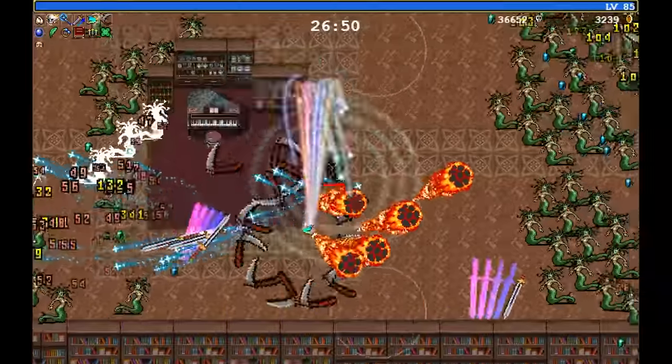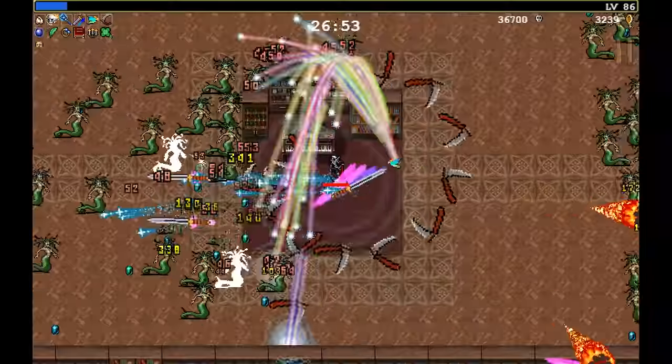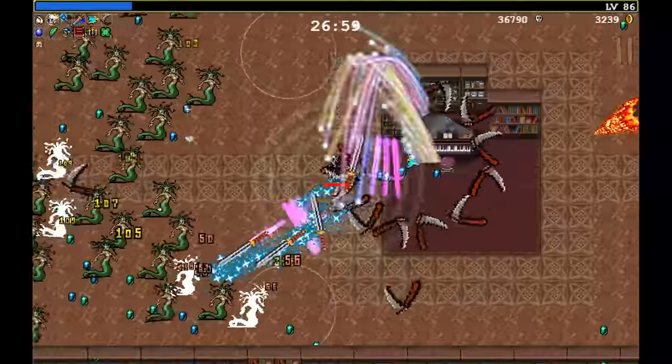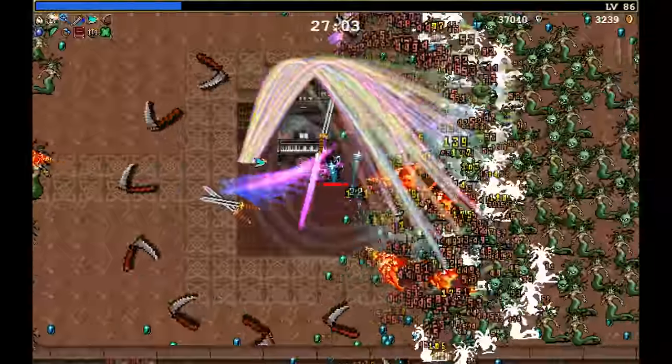Some weapons, once you evolve them, do actually heal you a bit, which is great. We did not pick any of those. I think the garlic, when upgraded, can technically heal you. The whip, when upgraded, absolutely can heal you. Very, very powerful. But we did not do that at all.